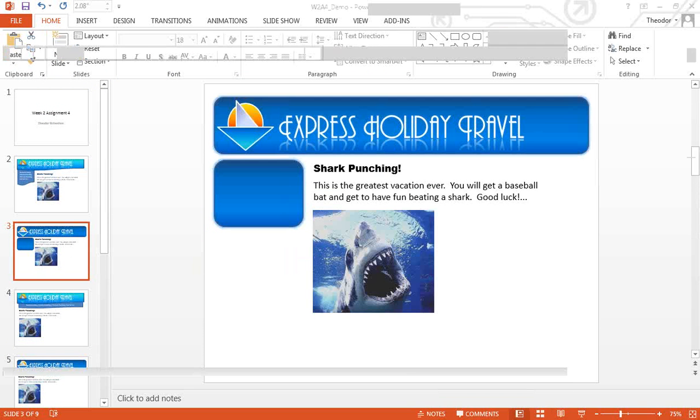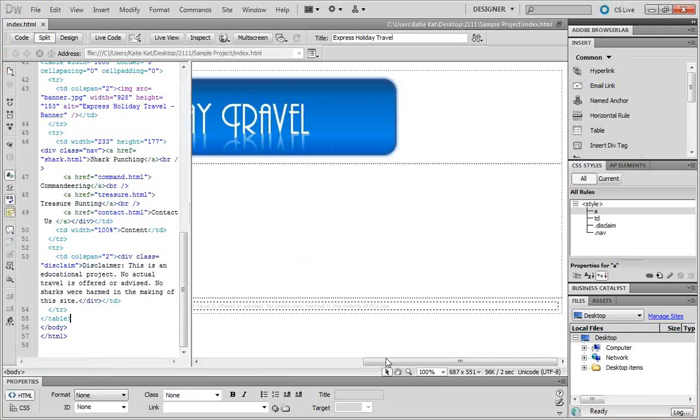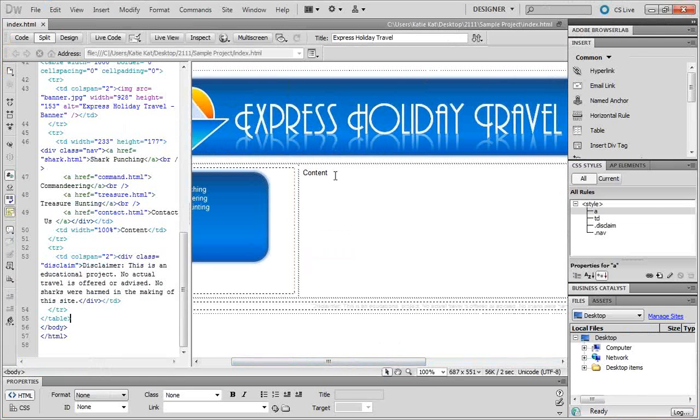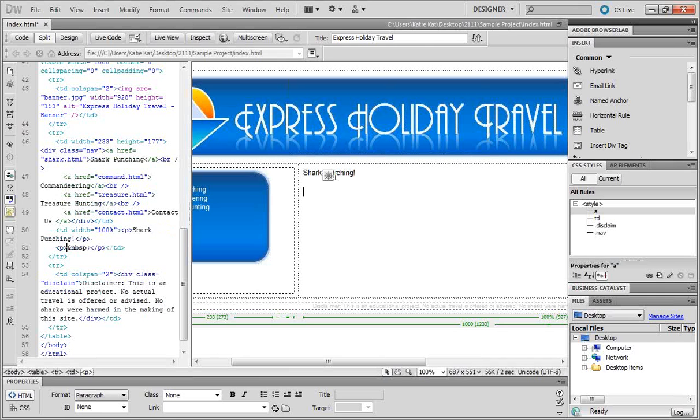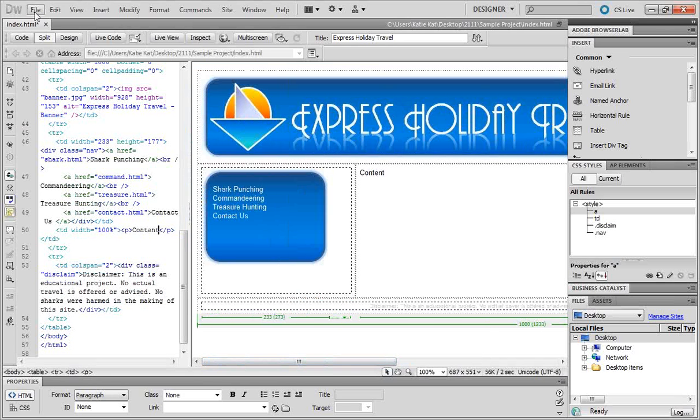Make sense? Yeah. So now the only other thing you have to do is fill in this content over here. So that's just a matter of typing in your text, adding in your images, etc. So then your index page is done. So I'm going to type content back in here because I'm going to show you another trick real quick. So now this index page is done and ready to go.